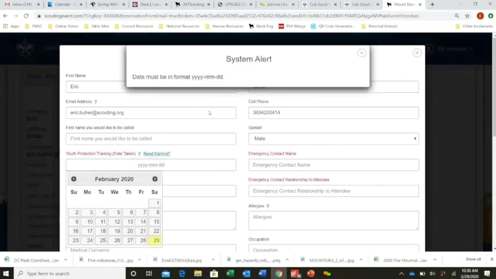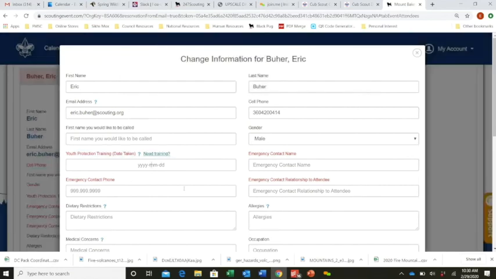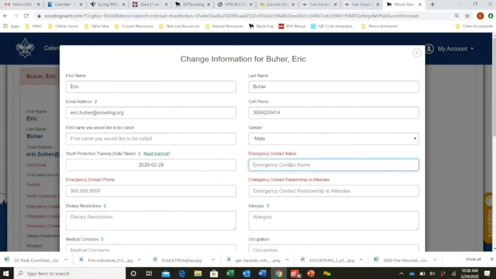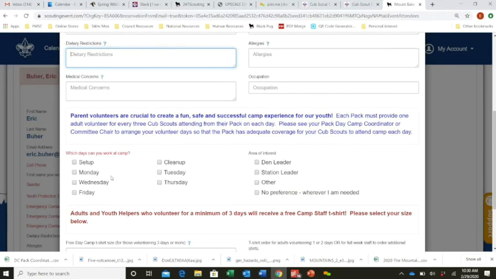Let's get that fixed. Oh, I see what's going on. There we go. Emergency contact name. And there we go. 4, 5, 6, 7, 8, 9, 0, 1, 2, 3. Sister.